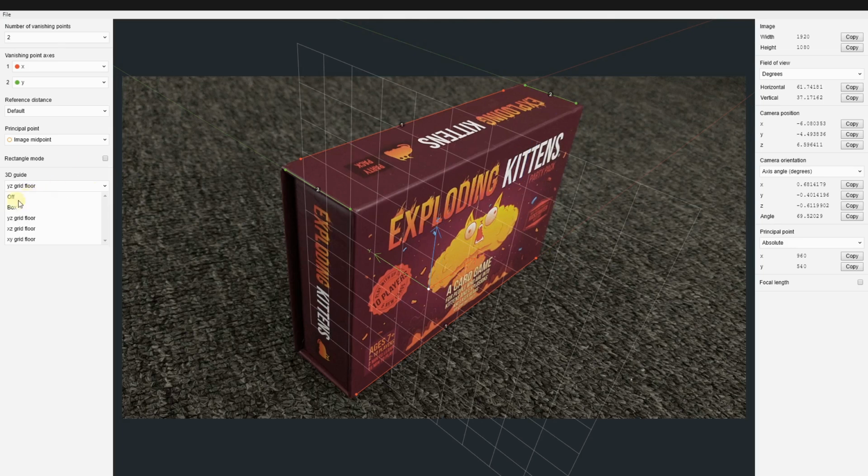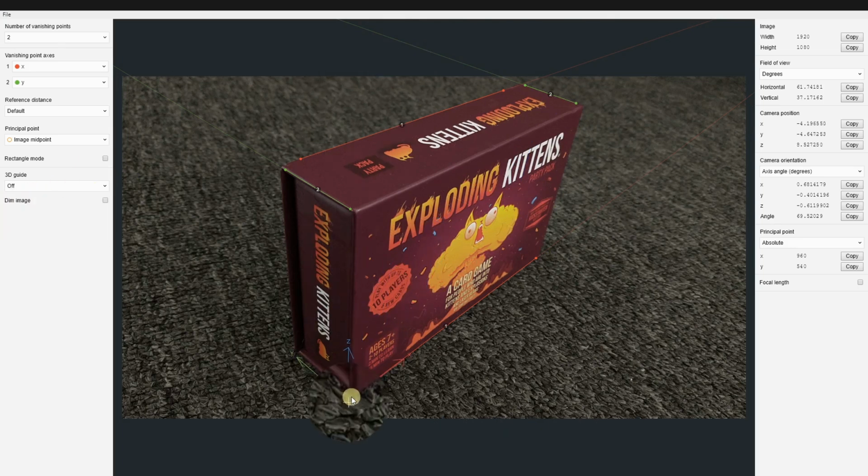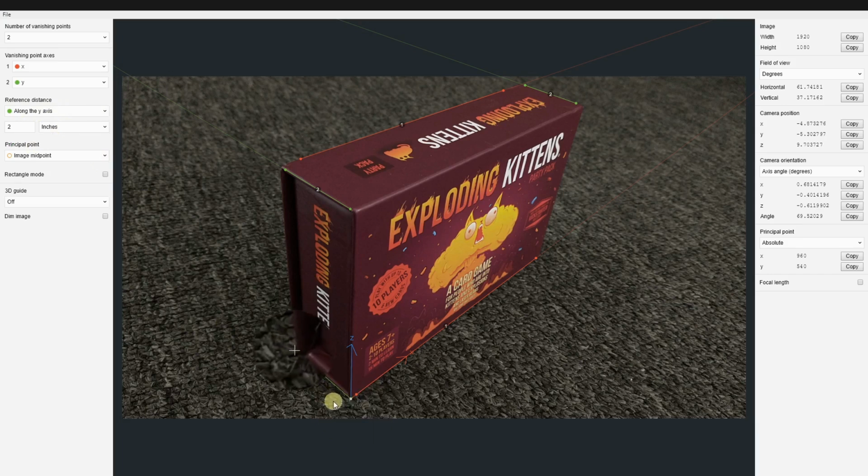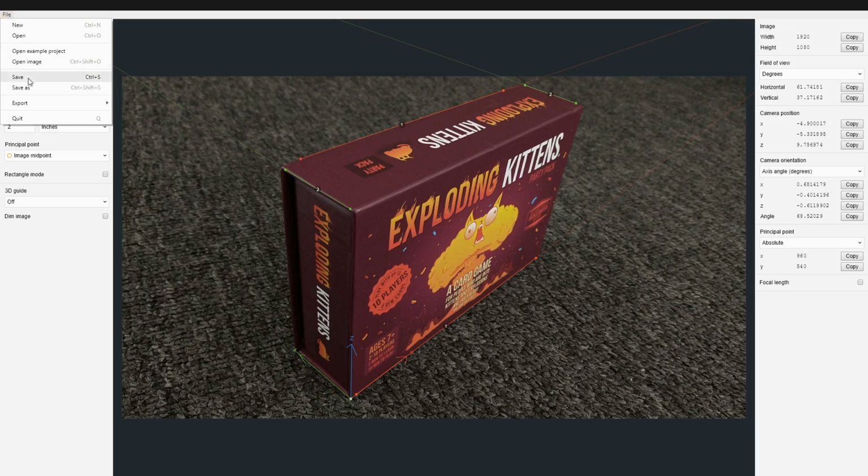So I'm going to turn this off. And the guide you can keep on or turn off. For visual sake, I like to turn that off. So line that back up. And don't forget to turn our reference back on, because if we don't, then it's going to be default and it's going to change everything. So let's make sure these are lined up where they should be still. Okay, let's save it. And we could just save it. If we save as and rename it, it's just going to import a second camera, which we don't want. So let's just save over what we have already.